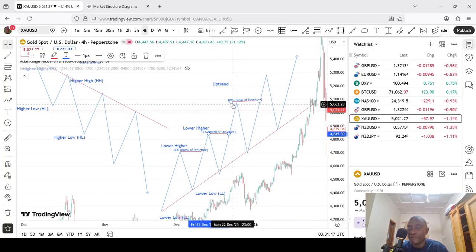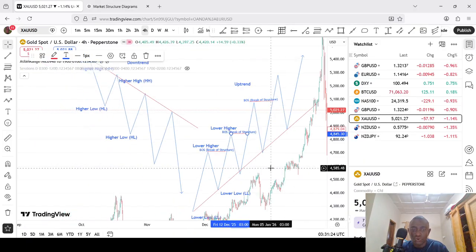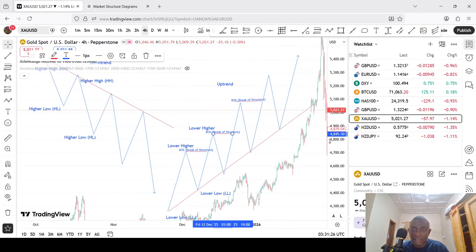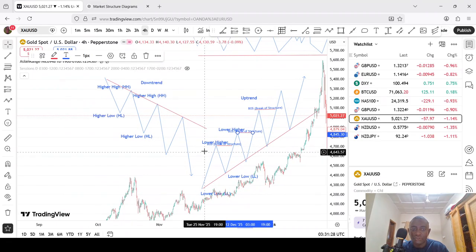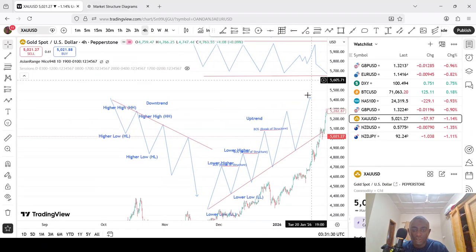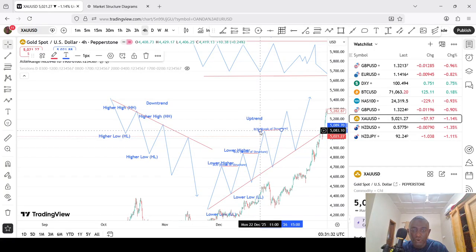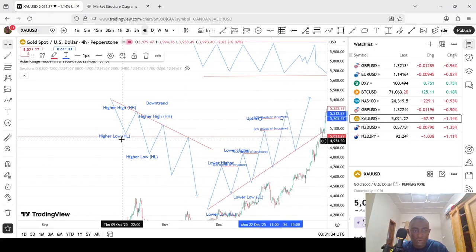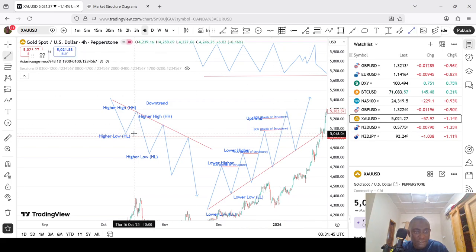That is the short form. With time, I'll be using the BOS. Yes, if I say BOS, you have to understand. Yeah, so the same way, when you take the downtrend too, we have this break of structure. Okay, let me draw. So we have this break of structure coming from this place.